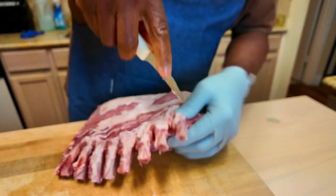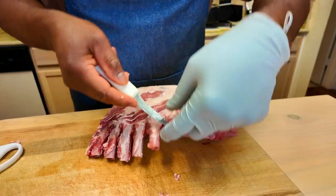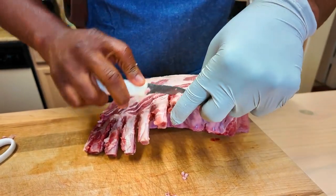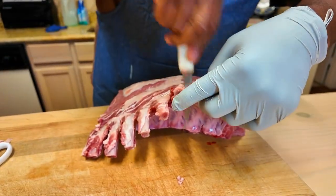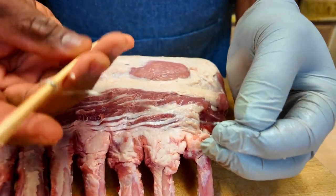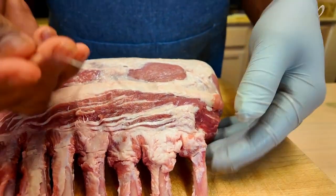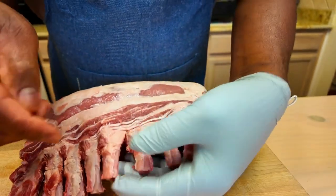I'm going to try something that I never have in the past. I've got some steel wire. But I'll go ahead and just sort of mark it all off and come back and try that steel wire. So I've just got something I jerry-rigged, little steel wire with a little handle made out of some skewers with a loop on one end. Let's see if this works.